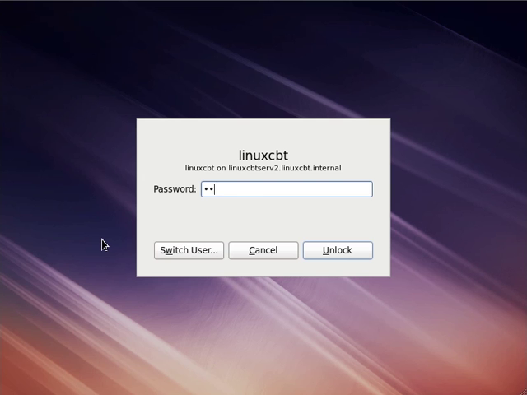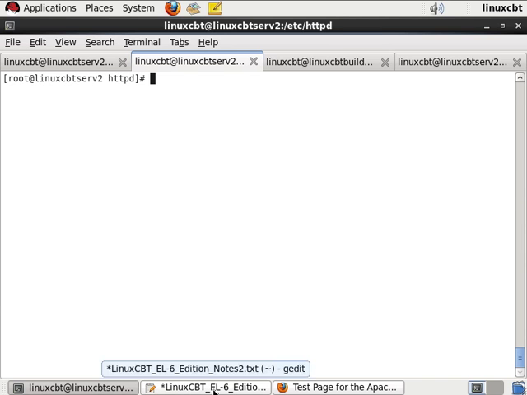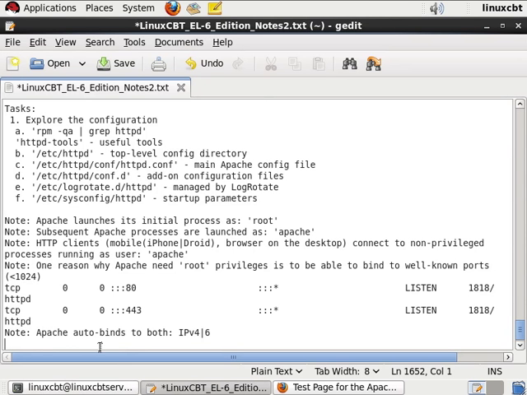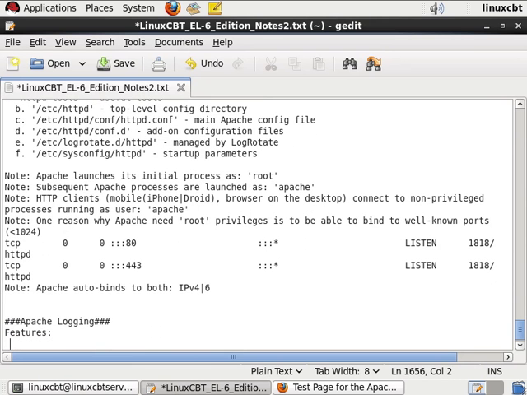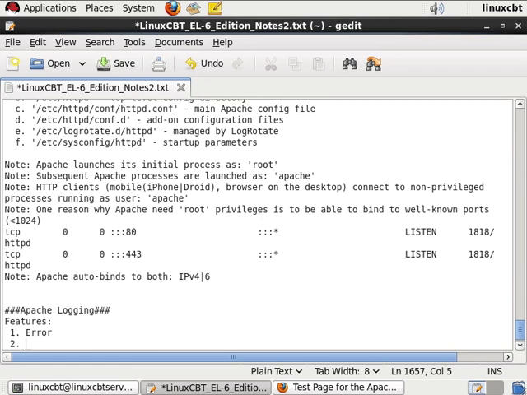Now let's look at Apache log formatting. This will help us to understand how Apache logs information to its log files. There are two types of log files that are created: the error log and the access log. By default, Apache defines these two log files as catch-all files in the respective log directory.